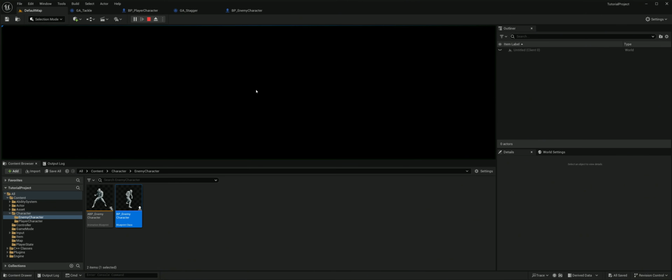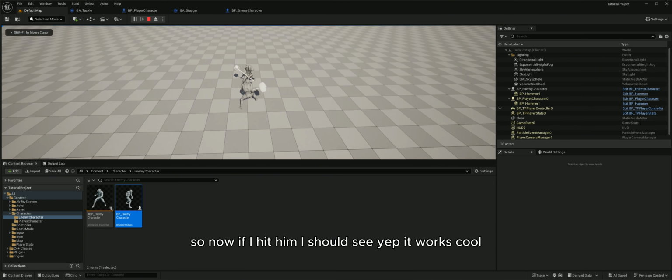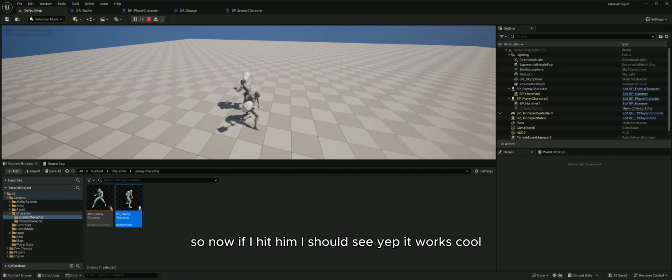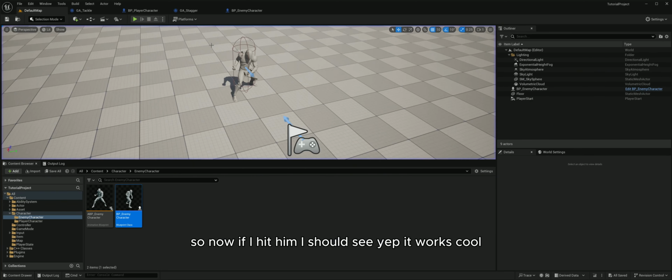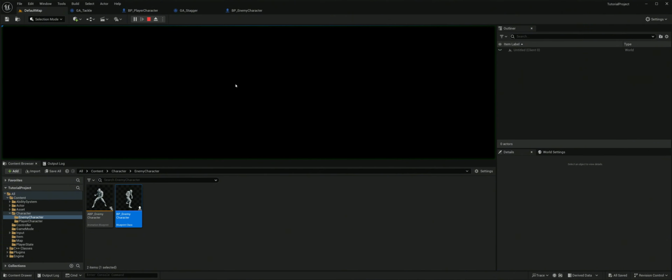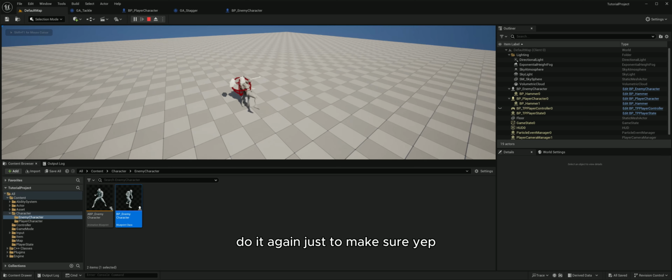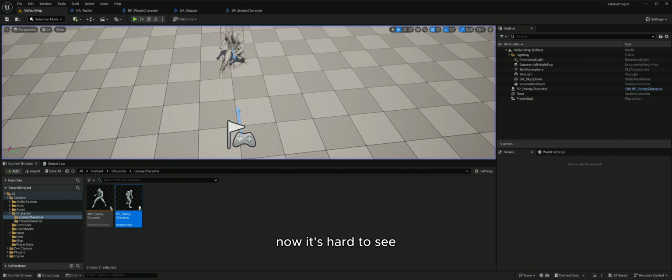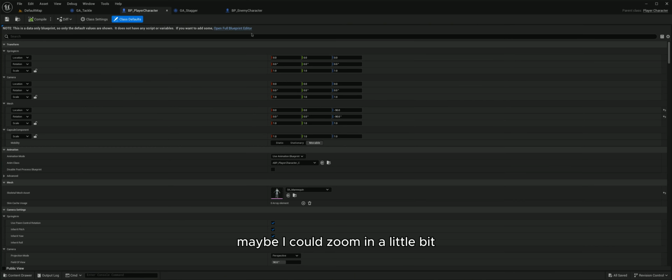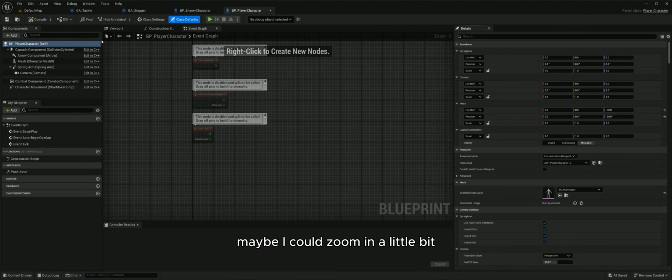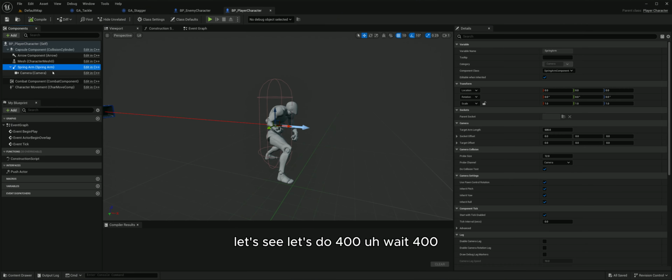Alright. So now if I hit him, I should see, yep, it works. Cool. Do it again, just to make sure. Yep. Now it's hard to see. Maybe I could zoom in a little bit. Let's see.